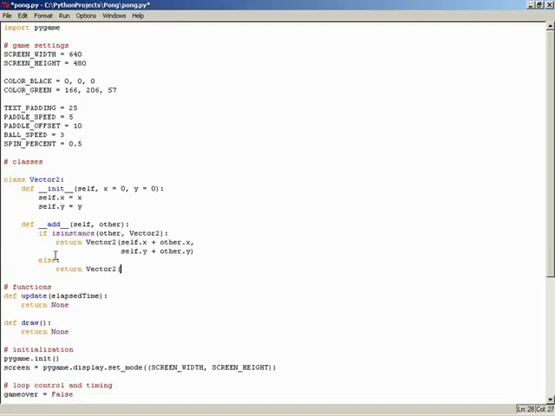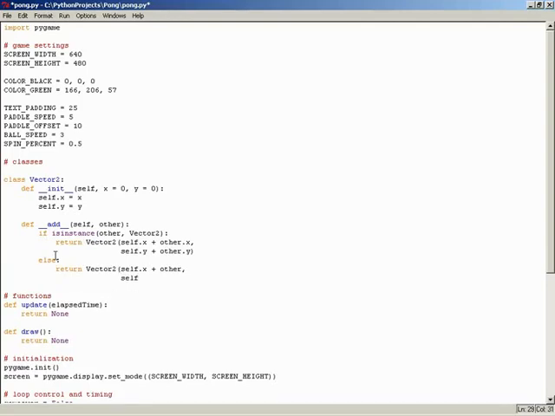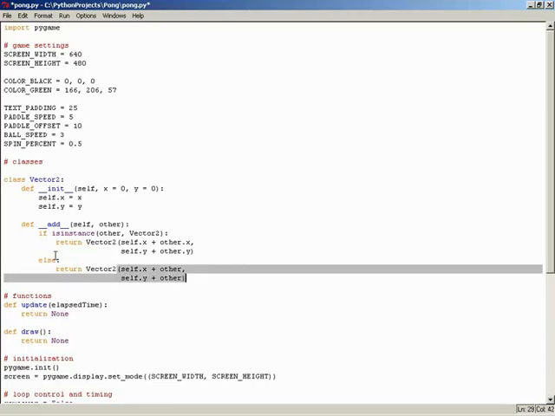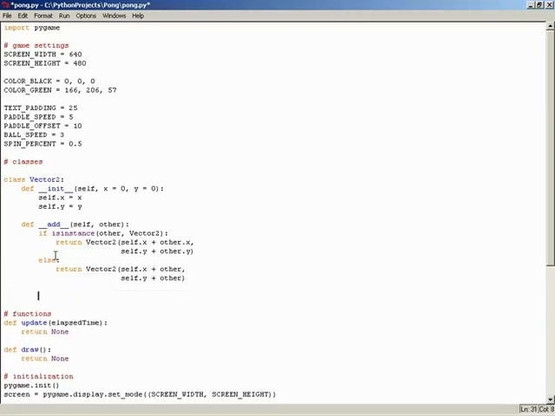The vector2's x component will be self, so this vector2's x plus other. Because if other was a scalar, something like 5 or 2.5, we'll add that to both x and y in this new vector. For y, we'll of course look at self.y and add that to other as well, and that wraps up the else statement. So that takes care of addition.